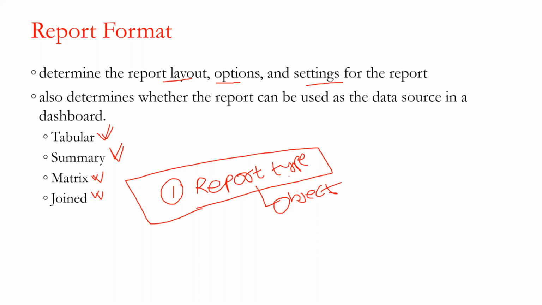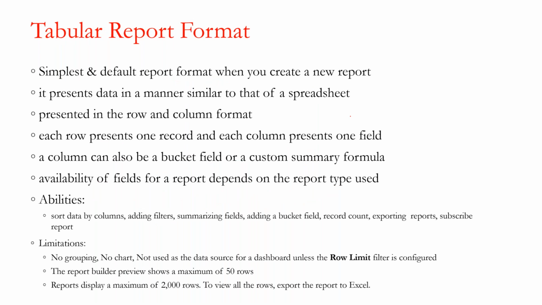So in the previous session, we understood there are 4 different kinds of report formats, and let's focus on the tabular report format and how we can use it, and what the different abilities or limitations of the tabular report format are. So when you say tabular report format, what does it mean? Okay, tabular report format is nothing but the default report format, and it's very simple to use.